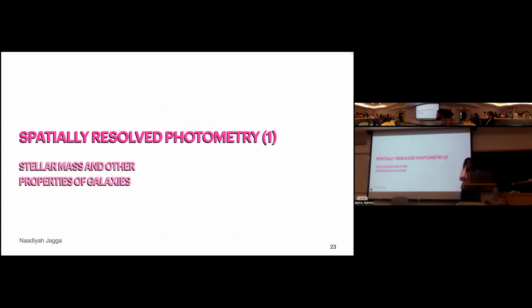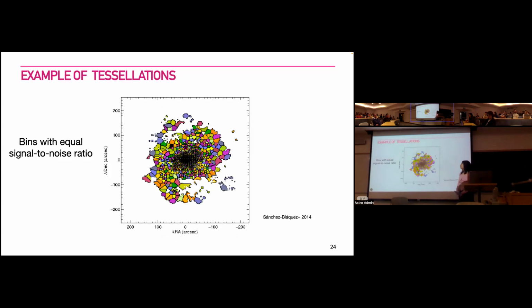Okay, so now we know we estimate the stellar mass, and we know why we want to apply spatially resolved photometry. So now the question is, how do we do that? You want to create a tessellation of the galaxies. This is just an example where you can see that each bin should have an equal signal-to-noise ratio because you want to treat the galaxy uniformly, and one bin can contain many pixels. So essentially you can see that the bins are smaller in the center because it's usually brighter there, and then towards the edge of the galaxy, where the signal-to-noise ratio is usually lower, the bins become larger.